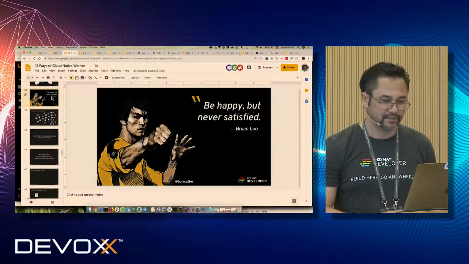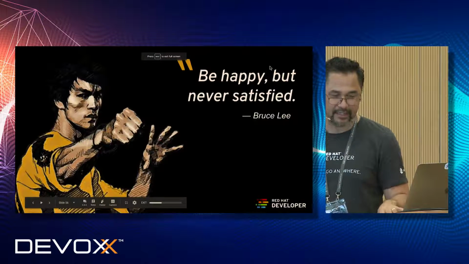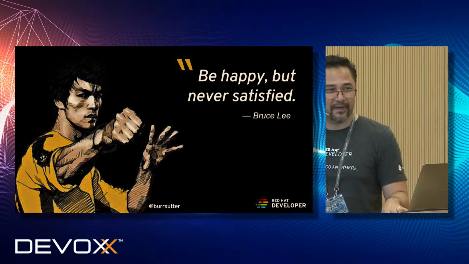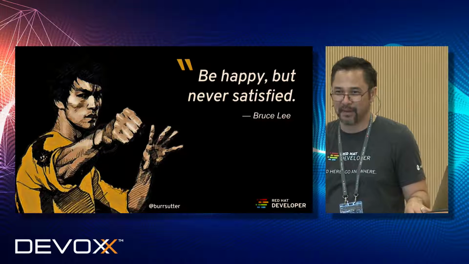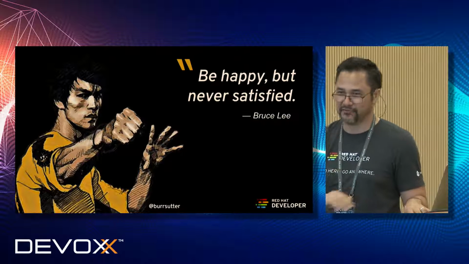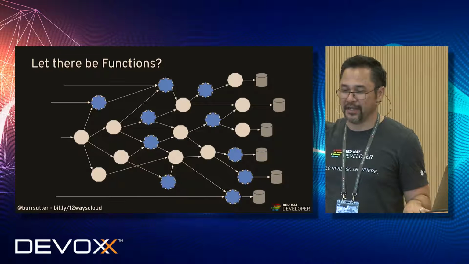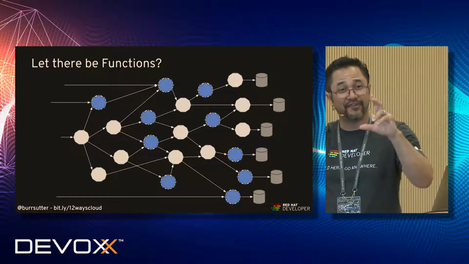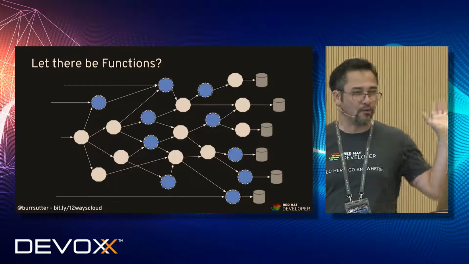Okay? So let's talk about one new thing besides microservices. I like this quote, be happy but never satisfied. So you're thinking, wow, I've talked about way too much stuff already, and I'm already tired, and it's the end of the day, my brain is fried. Let's fry it some more. Okay? Let there be functions. So in my mesh of services, I actually don't want microservices. I want these concepts of functions now. I want to be serverless. Because microservices is so old school.